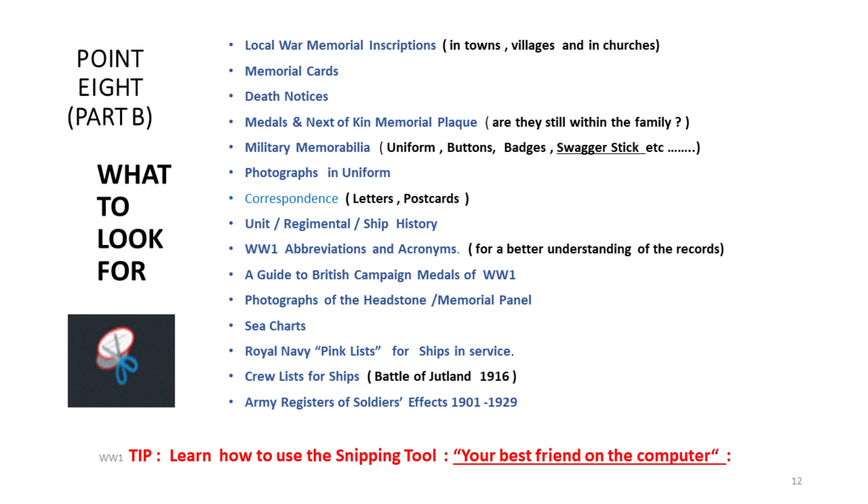Before you go looking at World War I records, you need to get the abbreviations. The documents, from the simplest medal card right through to the service records, are actually riddled with abbreviations. Unless you know the abbreviations, you're not getting the best out of those documents. I have about 80 pages of abbreviations that I have discovered over the years — it's a great little gold mine. Also get a guide to the medals, so if somebody comes to you with a medal you know what you're looking at.